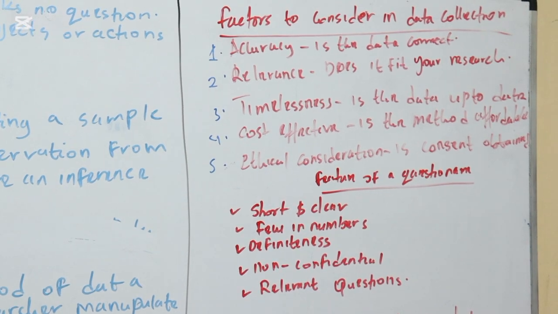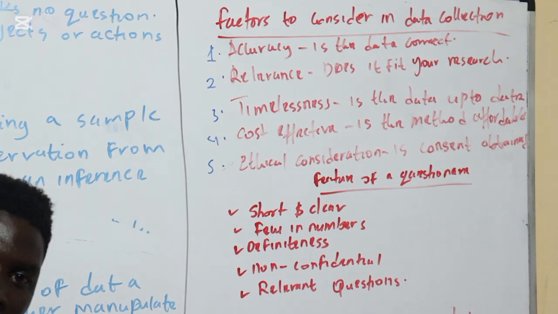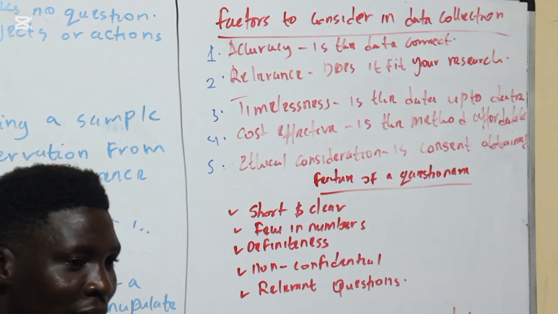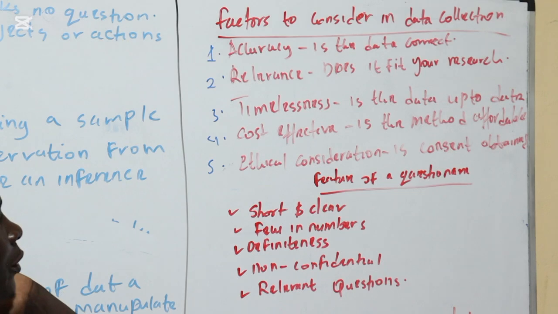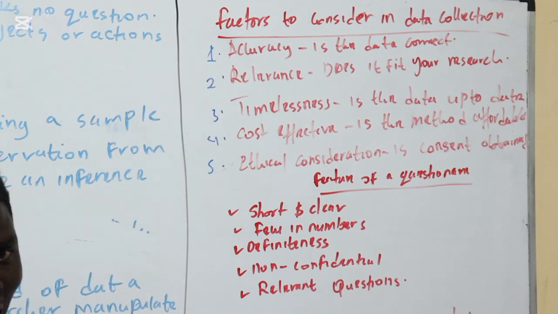Factor number 1, which I'll talk about, is accuracy. Factor number 1 to be considered when collecting data for research is accuracy. The data or the information you are collecting must be accurate, because when the data is not accurate, and the research of the study is done and the inference or conclusion is given, then it means that the conclusion will be wrong. It won't be accurate. So the data will inform our what? Our decision, our conclusion, or our inference.